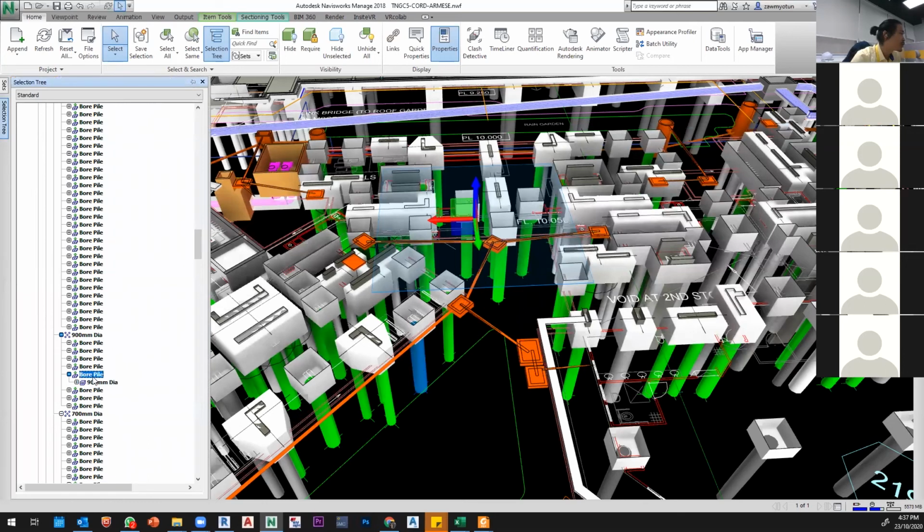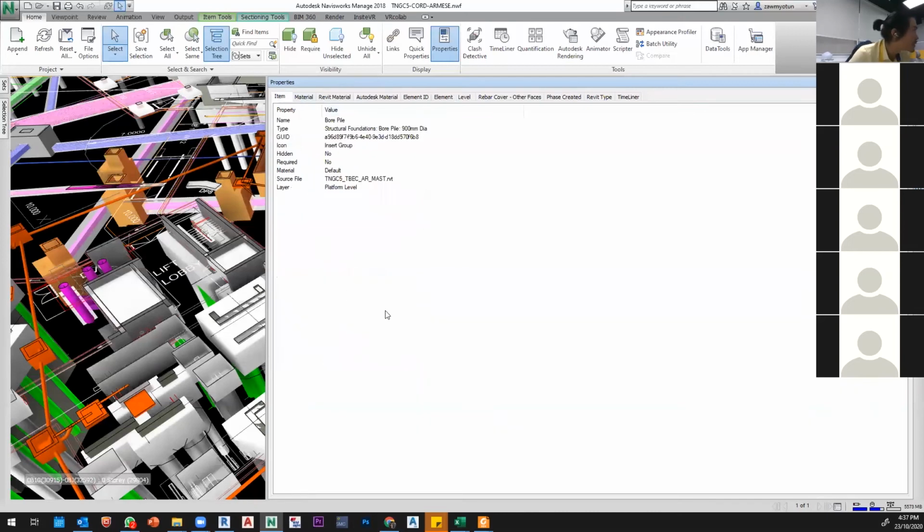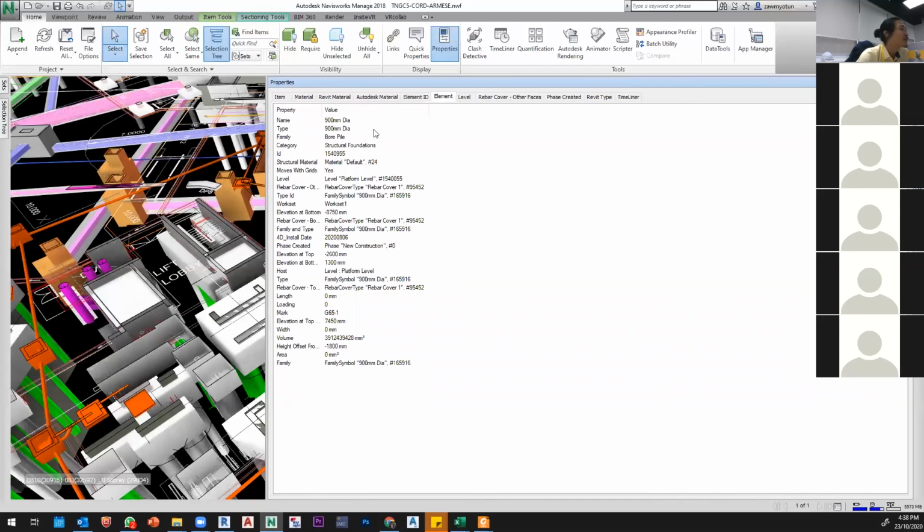So I will go back one step and I will click on property. So let's say you are looking for this soft file ID, right? Soft file example, or even work set. You want to file with work set. So you could just observe the information for this property. Example, if you are looking for this GUID, you should go to item GUID, look for this information, something like this.